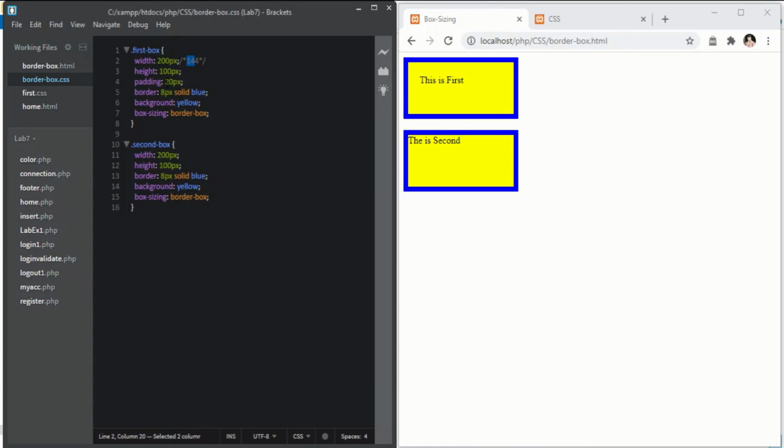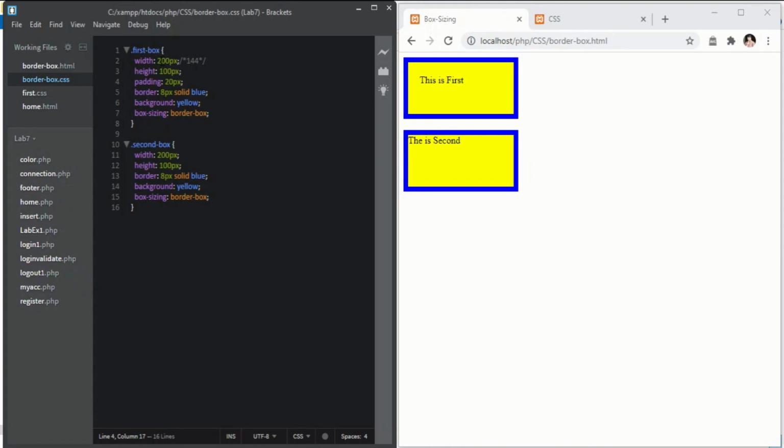So it's quite complicated here. Now after we get the new width, 40 is added on top of 144 and 16 is added on top of whatever answer you get after adding those 40, which gives the total of 200 pixels itself. That's why the total size of the box does not change in the case of border-box.